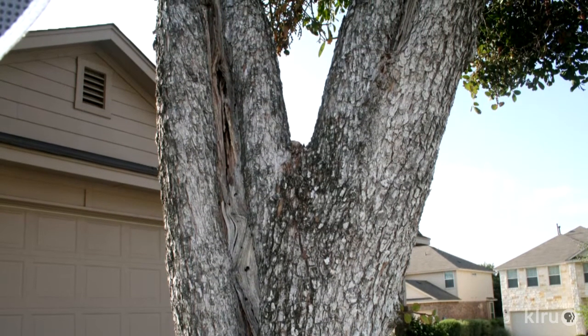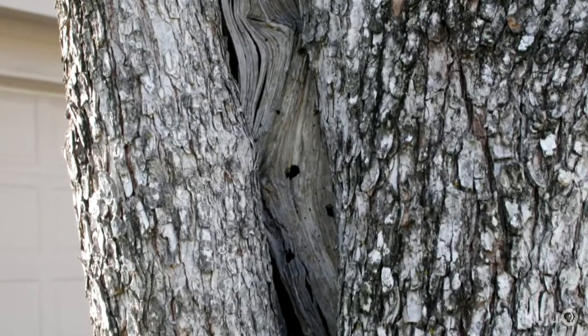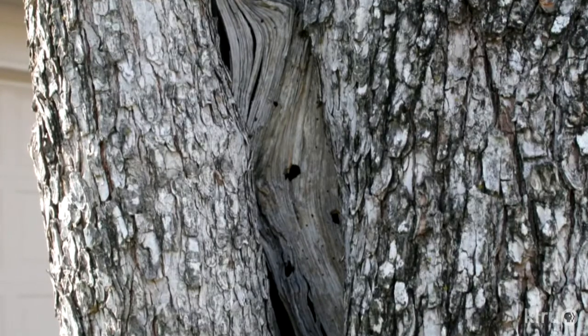The wounds on the side of the tree occurred a very long time ago and the tree has healed the best it can. There are some holes, likely caused by borers, in the heartwood, but these are also old wounds. Trees growing in nature normally grow much more closely to their neighbors than they do in a landscape where we plant them alone. In nature, trees tend to be thinner and taller than when planted in wide open areas with lots of space and no nearby competition for sunlight. When trees are cut down to build homes but a few are left behind, those trees may struggle with the removal of their neighbors, and if the root zone is not protected, heavy equipment can compact the soil and cause decline.